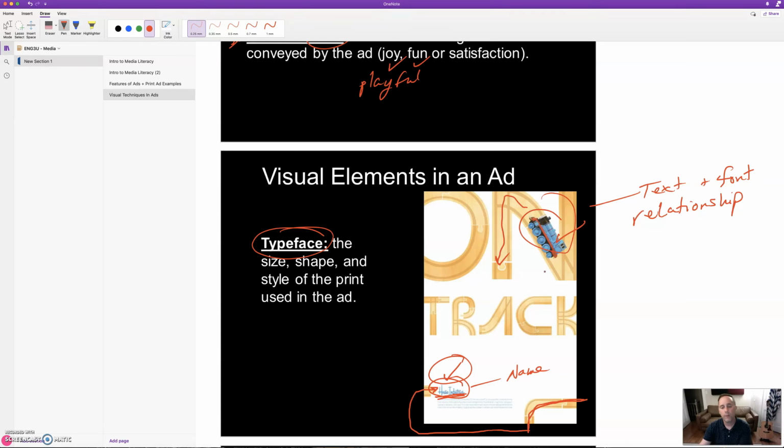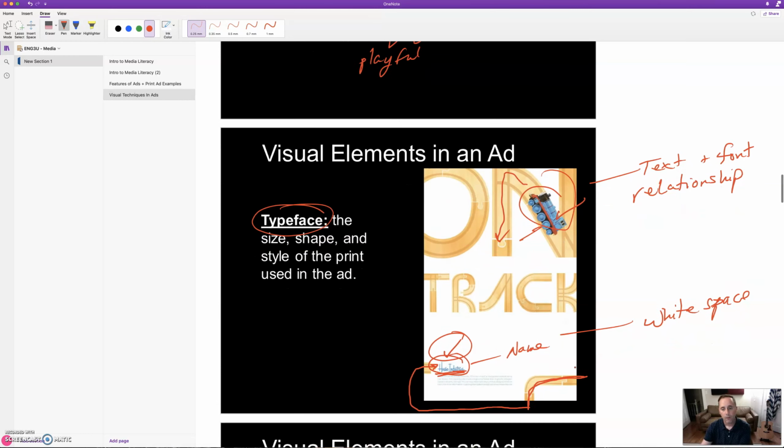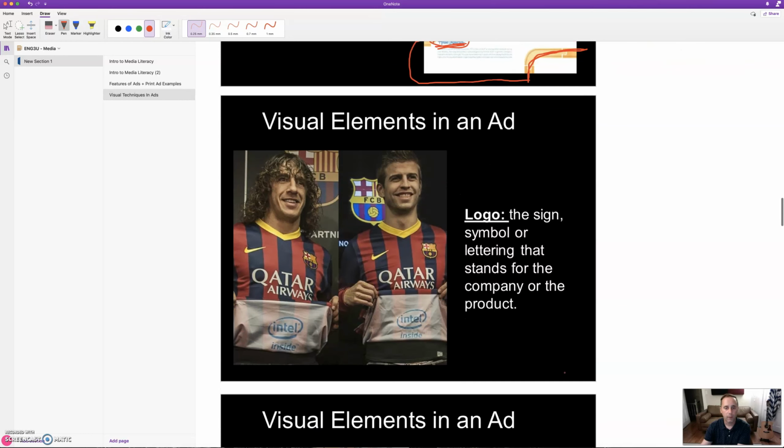So very creative use. And also think about the white space. Lots of white space in this one, and the colors, being only 3 colors, and the white space really make the blue of the company name pop out and connect back to the train blue. Alright, so creative use of fonts.